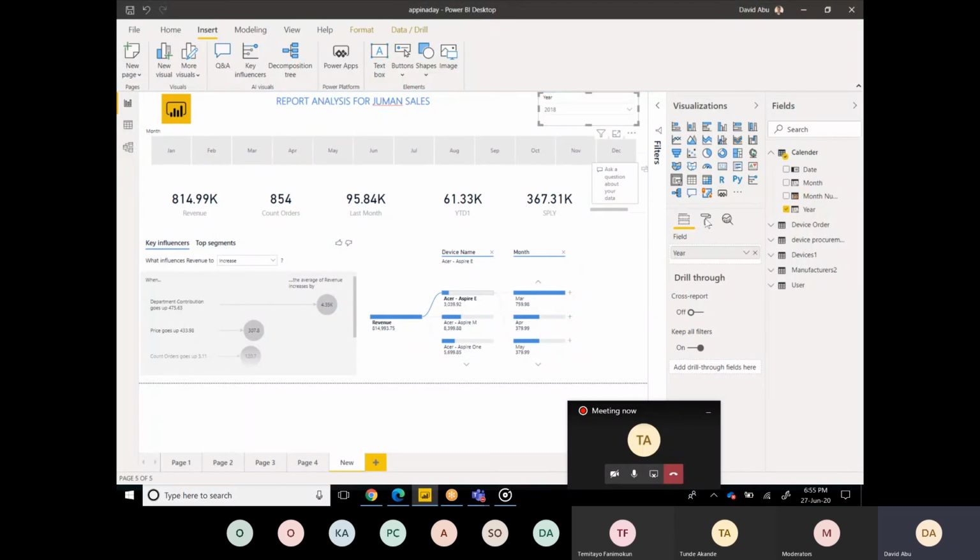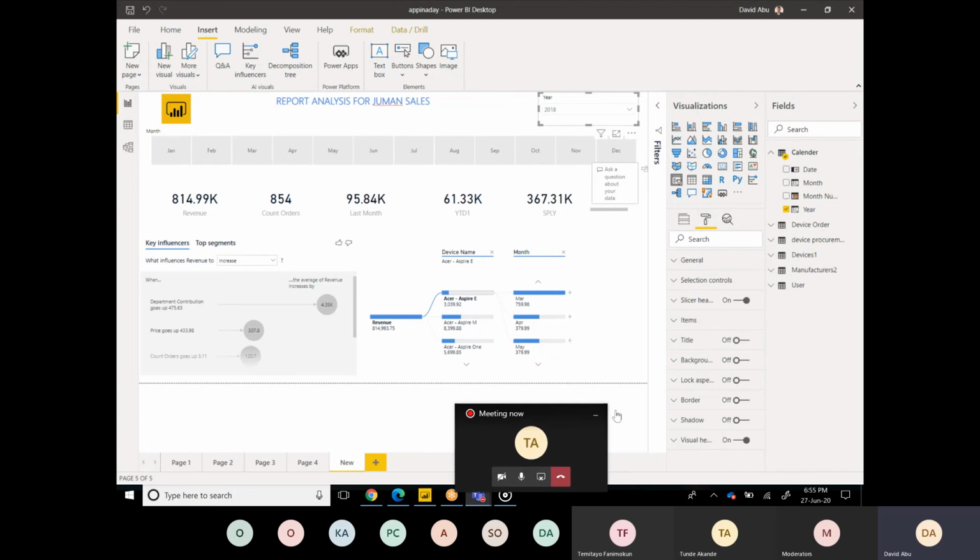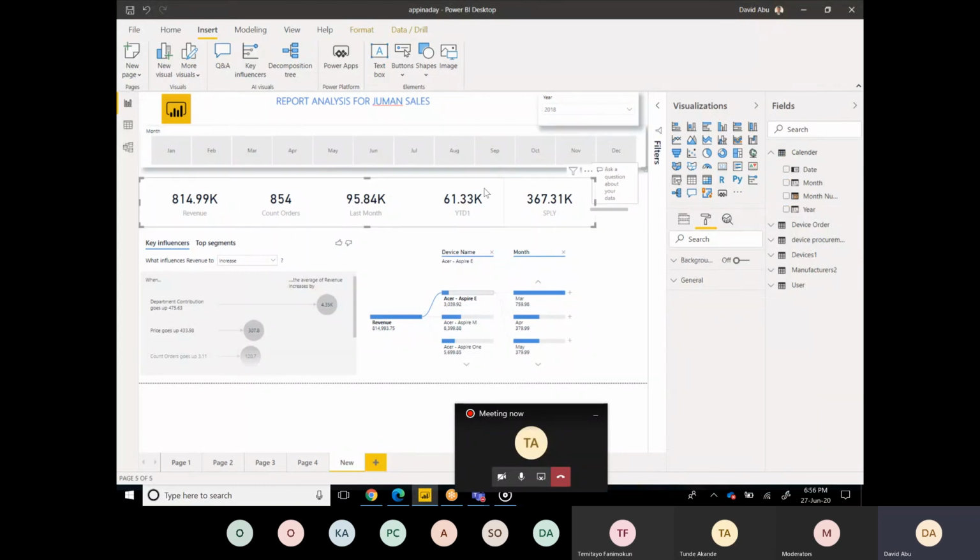Now there's something that is very new in Power BI that has to do with shadow. So I can bring them out, kind of shadow this way. So I can just bring all the old shadow out. Okay, so I have to click each one of them.